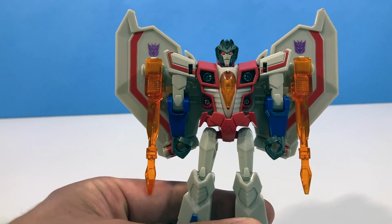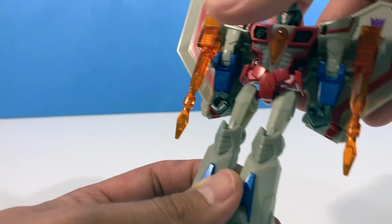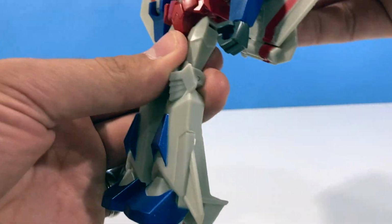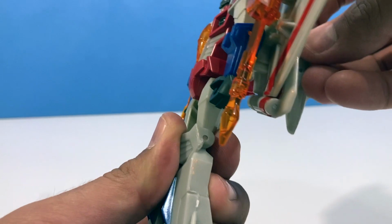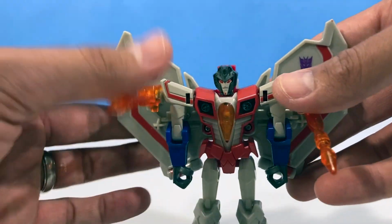All right, starting with Starscream. He's got a pretty cool gimmick. When you take this part and push in, his Starseeker missiles pop up. And they push back down. Although this has to be pulled out a little bit or else they won't go back down. And then push in again on this back part here. There we go.